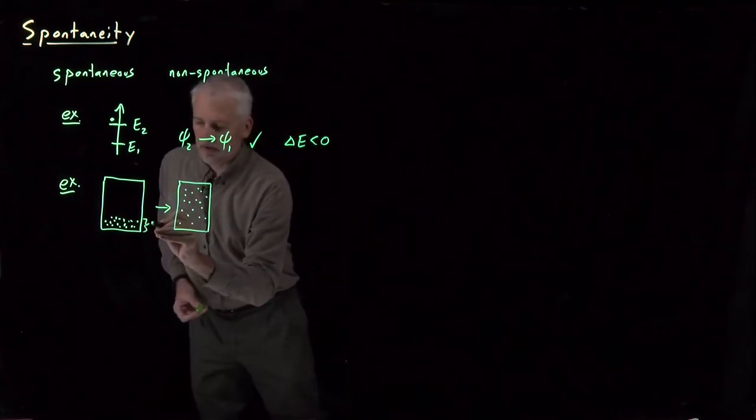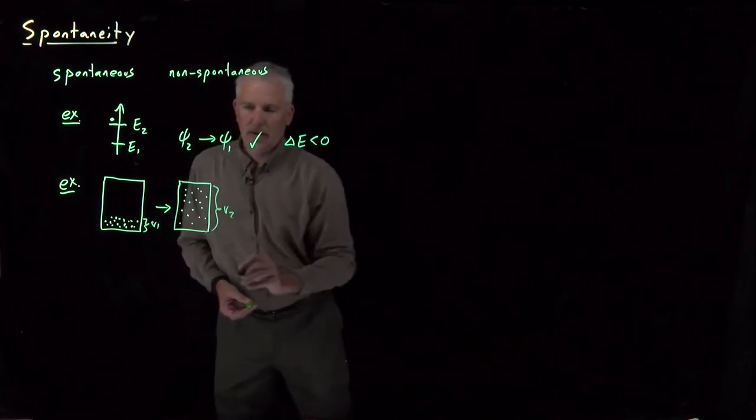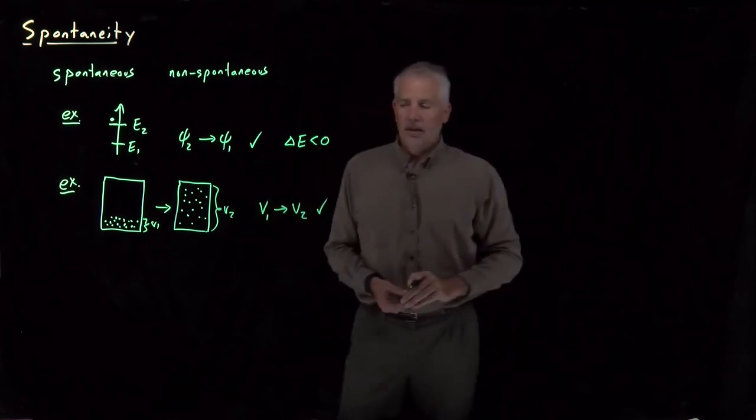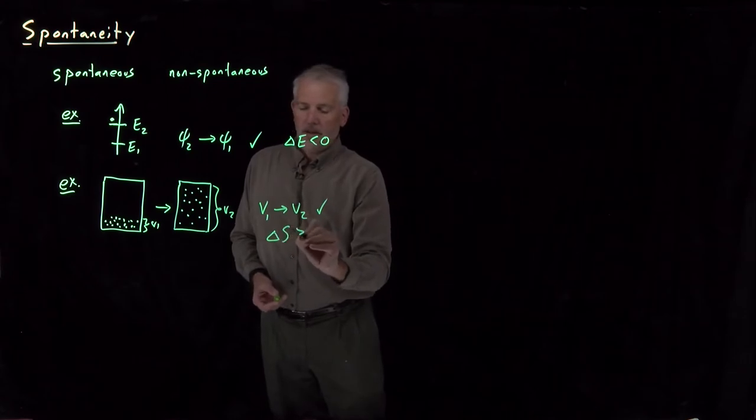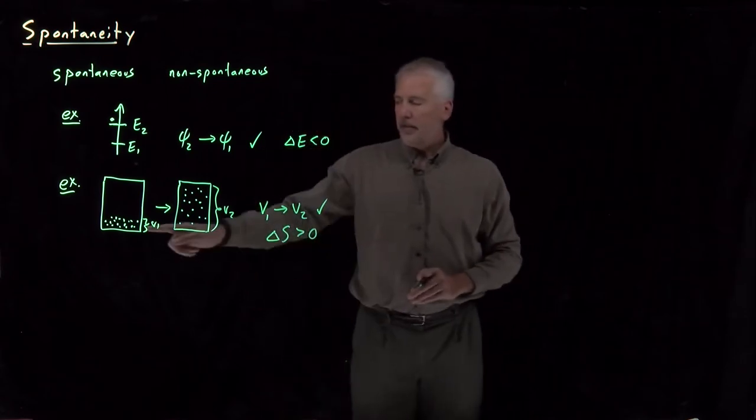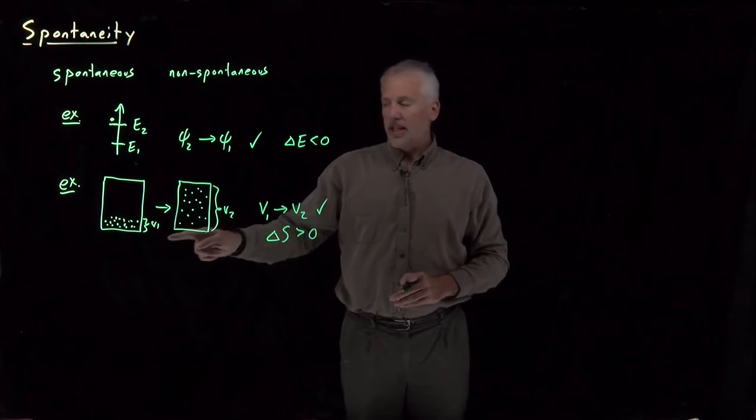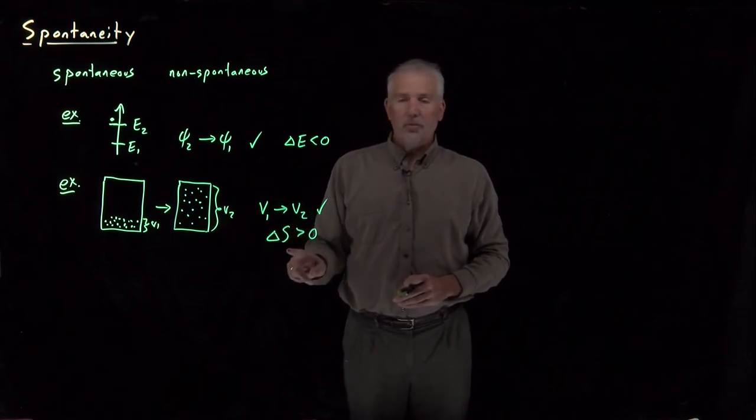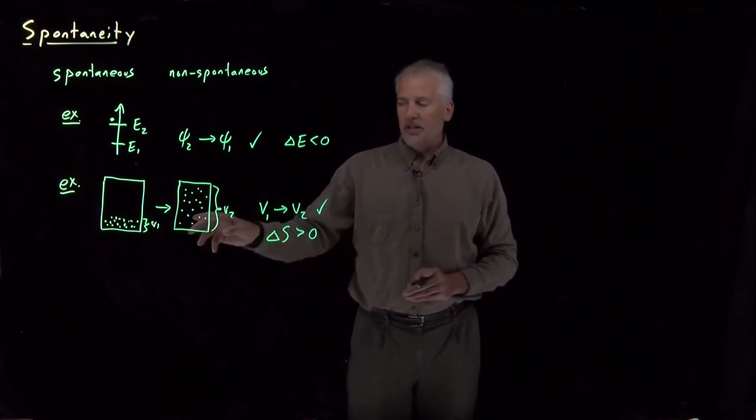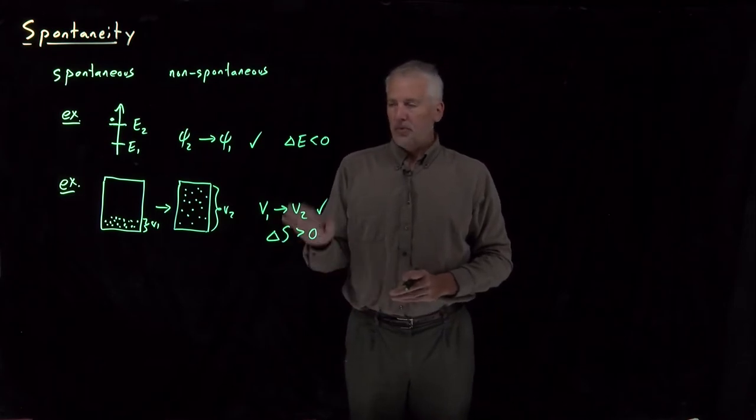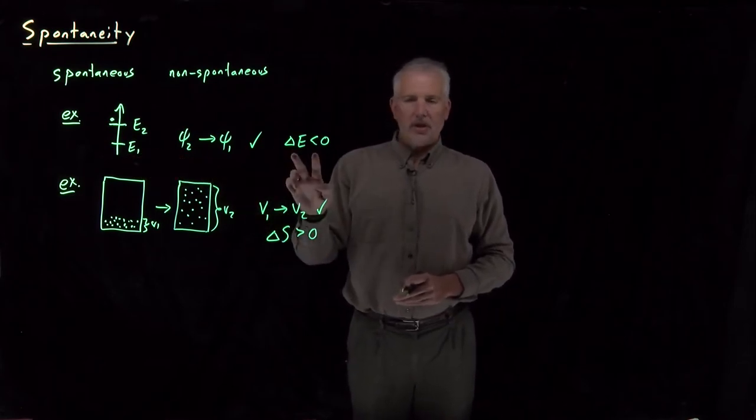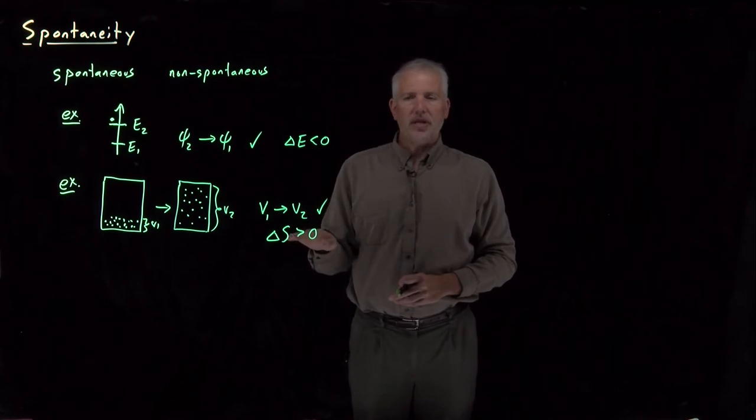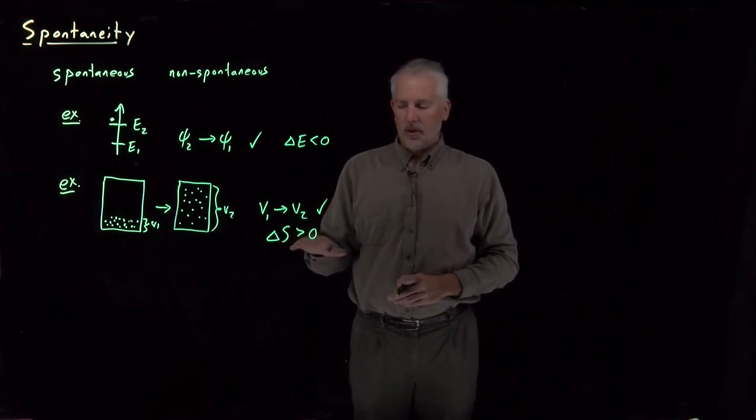If this volume was V1 and this volume is V2, I can say that the expansion from V1 to V2 will spontaneously happen. The reason for that is because even if the energy of the two gases is the same in both cases, an ideal gas has no difference in energy in this system versus this system, but the entropy is greater. The reason that expansion takes place is because the second system has a greater entropy. So sometimes we say, of course that's spontaneous because the energy is lower, or of course this is spontaneous because the entropy is larger. How do we know when to use energy as an explanation? How do we know when to use entropy as an explanation?